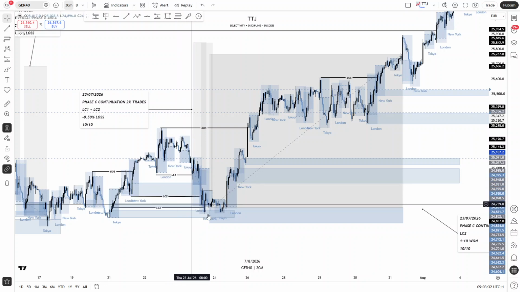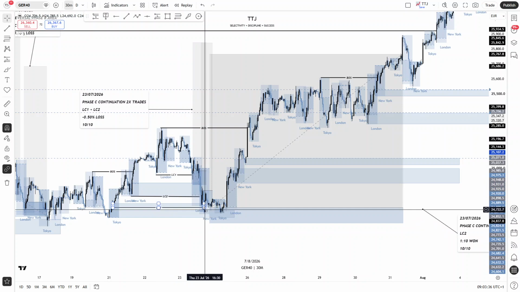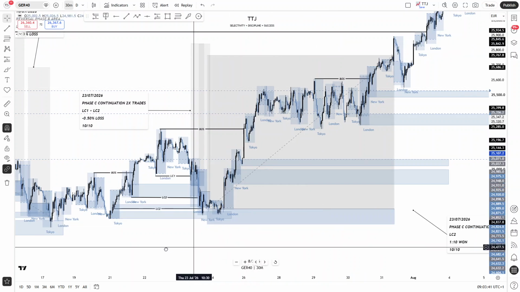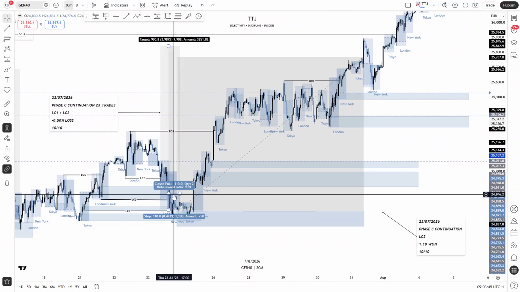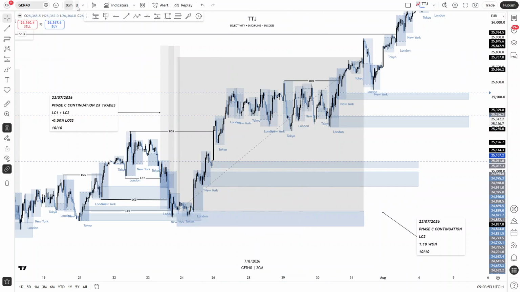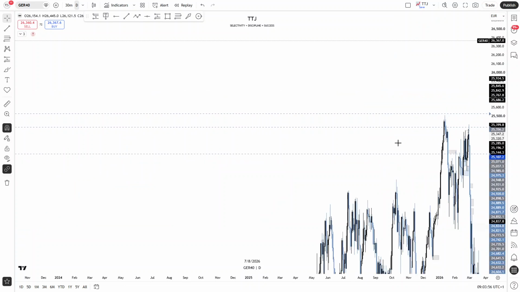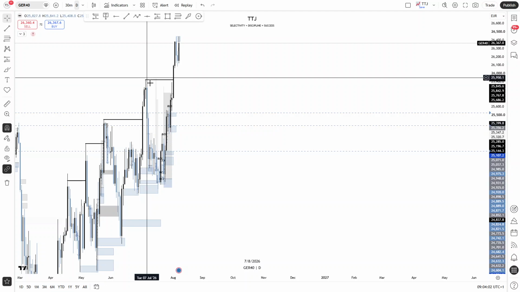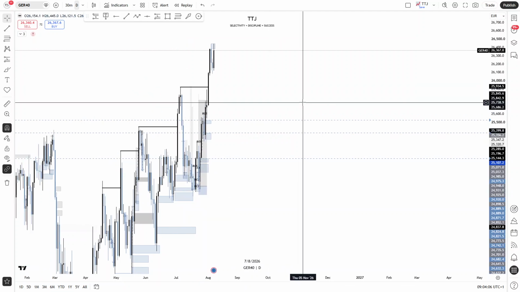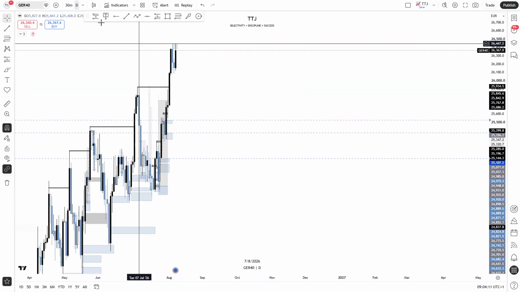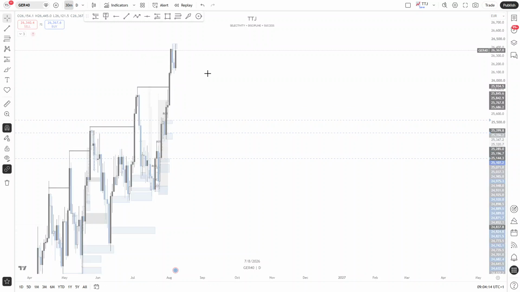So I had a loss here, and then this was the trade that I took that triggered the continuation to take out the daily high. I got in here on Thursday, 23rd of July, and then it was just a matter of holding all the way until our target, which was a 1 to 10, just before the daily high on the daily time frame. So we took it down here, and it was aiming for this high here, but I only really aimed for 1 to 10, so I just kept it at a 1 to 10. Could have targeted that high, but I just kept it at 1 to 10.